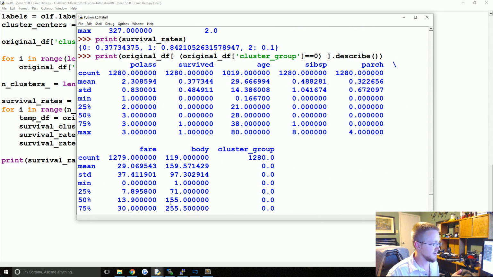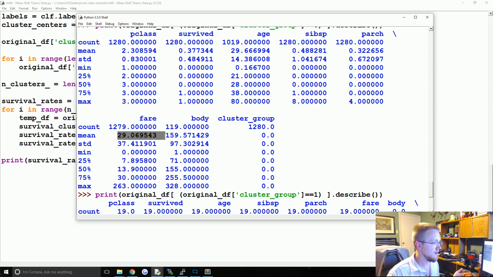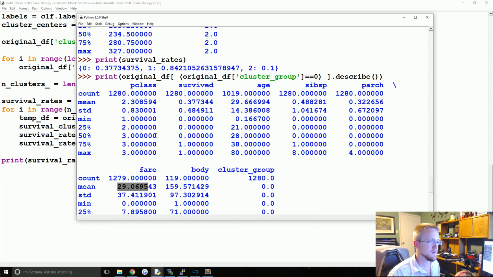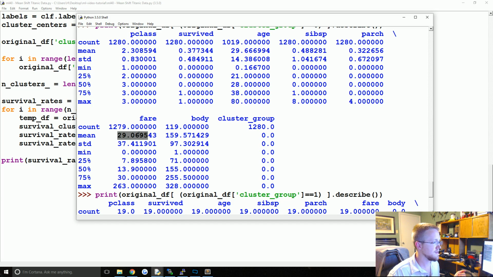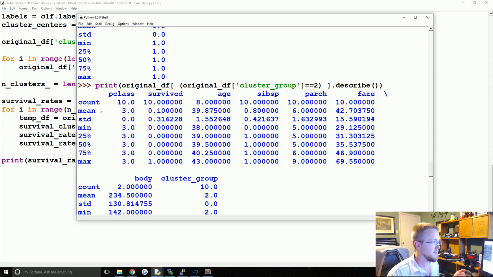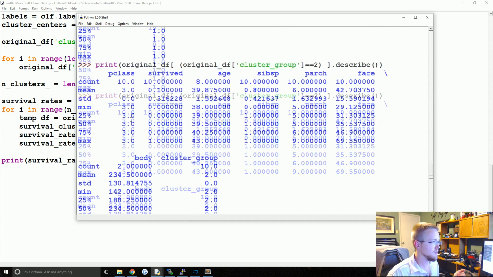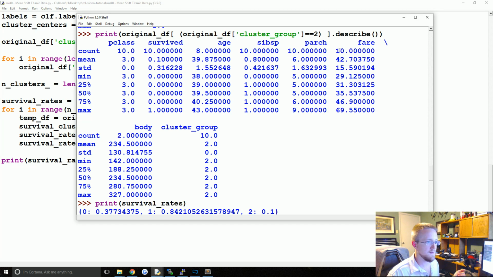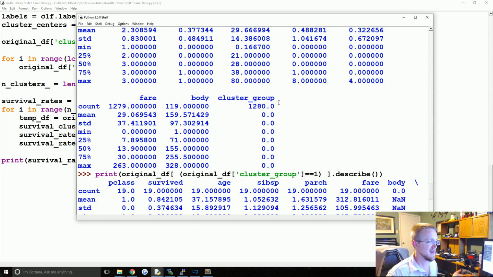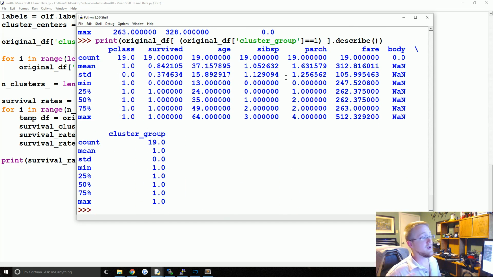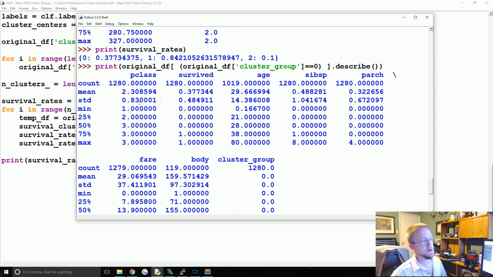And the same is true here. If we look at the mean of the fare here, which is actually, let's see, which one was this one? This was our second class. So the mean of the fare was 29. And then I wonder if we looked at the mean of the fare for group 2. Well, actually, these people paid a little more money. That's interesting. I wonder if it has something to do with those 0 fares. I wonder if someone actually got on for free, or if that's missing data. It's probably missing data. But anyway, interesting. And then with that missing data from group 0, I wonder if that would affect the fare. But I would wager probably not.